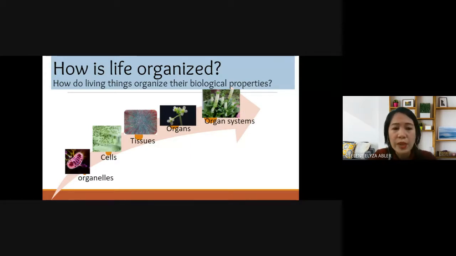Okay. So, we have many classes of tissues. The problem with tissues is that, because there are so many of them, we cannot cover them by module 2. So I will put it in our quarter 4, where the topic of tissues is more needed, and we will discuss it there. Although it should be discussed this quarter 1, we'll just focus first on your cells and the organelles and the processes inside the cells. Since you don't need tissues yet, we will not discuss tissues here.